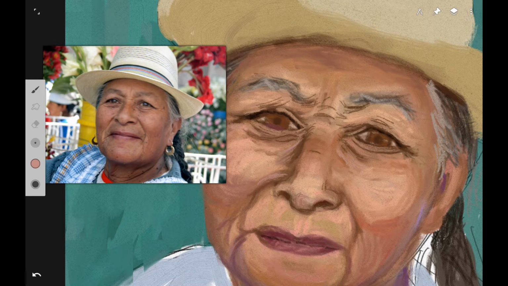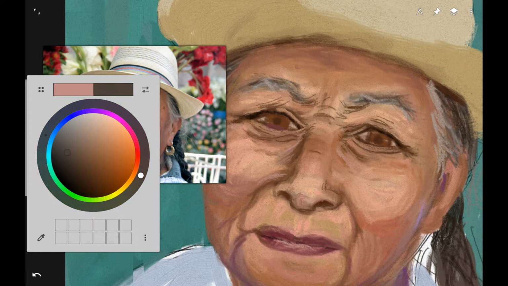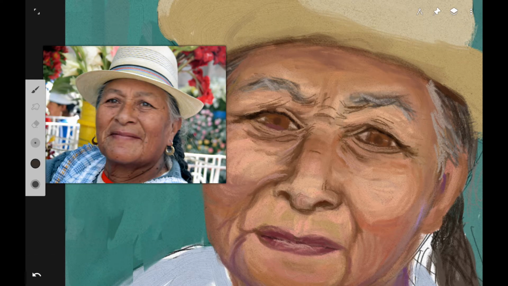Again, take your flesh color, cadmium light, or take phthalo yellow green and alizarin crimson and throw white in to make your highlight colors. And just go ahead and work around the face with the highlights and the blending. And here I'm adding a little bit of dark to her eyebrows because she has a little bit of dark there. And then I switched to the Angelo brush to do all of the blending.